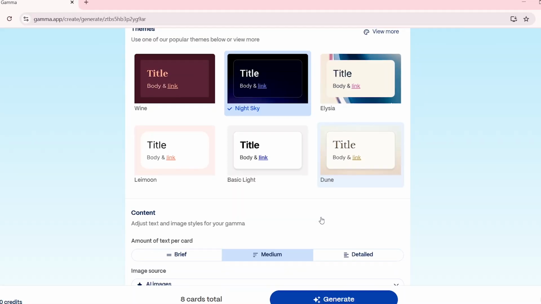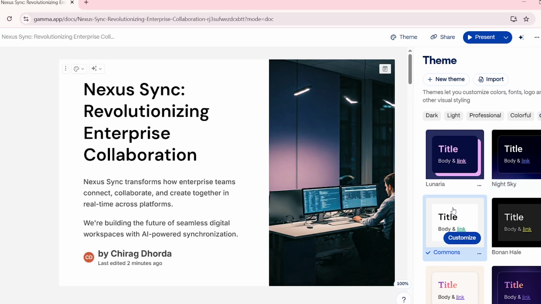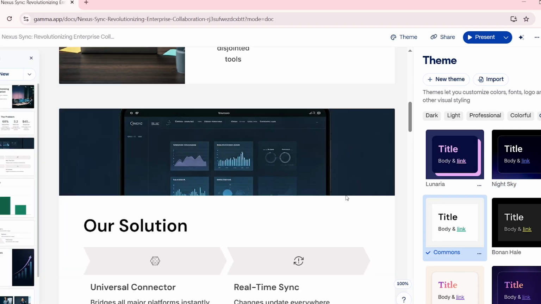Another good feature of Gamma is it has beautiful templates to select from. Even if you start from scratch, there are tons of professional templates, all optimized for mobile and web viewing. And the best part is, after creating, if you don't like the template, you can change it in just one click. Another feature which I personally really like is its collaboration capabilities, in which you can add other team members or friends or even clients or vendors, and anyone can comment, share feedback, or even co-edit in real time, just like in Google Docs.